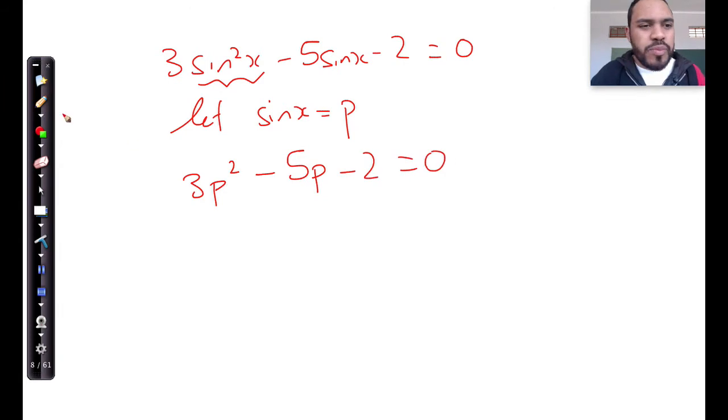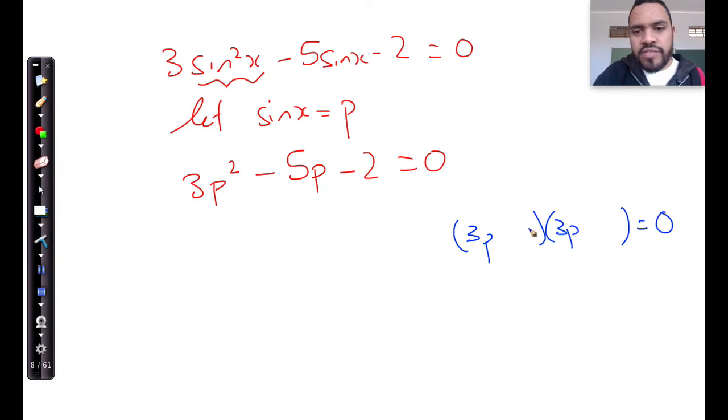Now, people, when you see this, you know, well, Imad, that's just simply a trinomial, very, very easy to solve. So how do we do that? Well, I can put in 3p in there, 3p in there, equal to 0. And I look for factors of 6 that are minus to give me 5. So it's going to be 6 and 1. And this is going to be minus 6 plus 1.